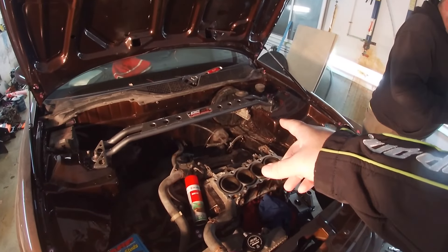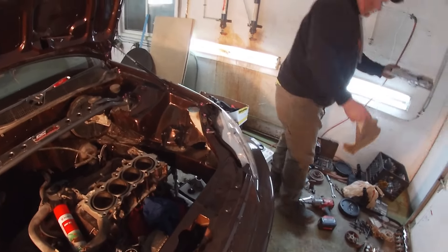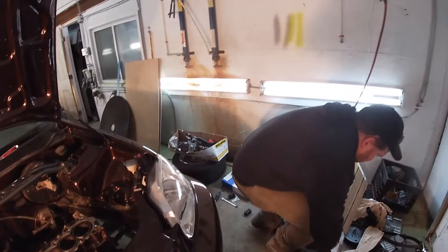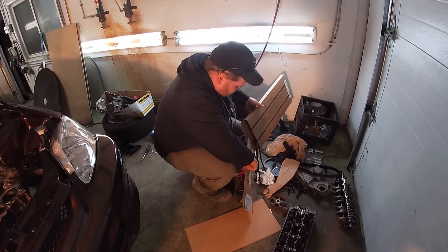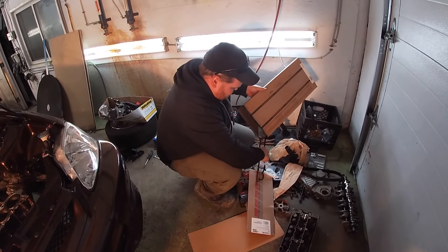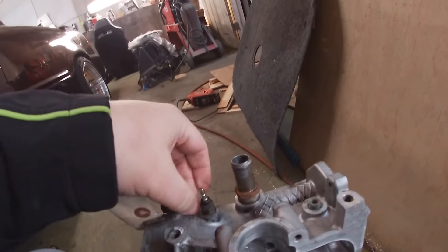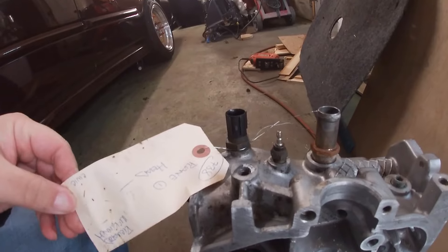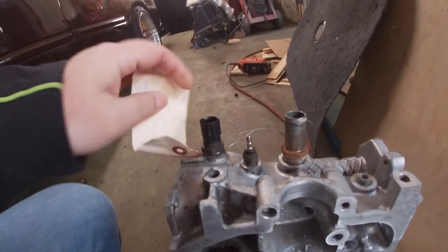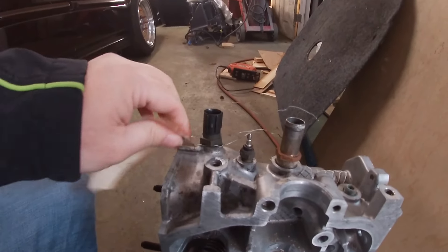Chris — if it was a hundred bucks, this one was a hundred and ten, and now on Amazon they're like two-eighty. You need to clean that head. There was a razor blade. It's literally straight from the machine shop a year ago. What's a plain head? It says plain head on the bag.